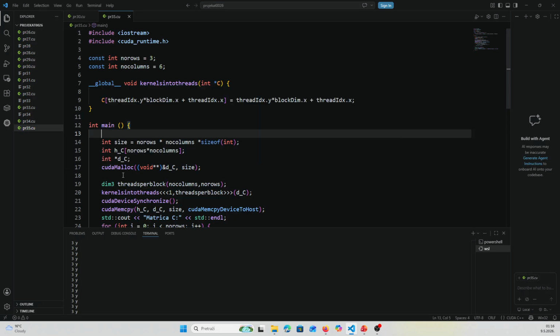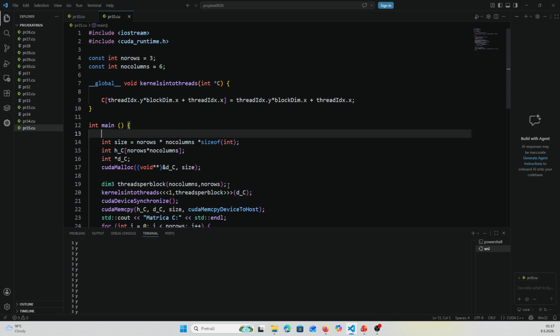We also define a pointer, but this is a pointer for the GPU or device memory, and it will point to the space allocated on GPU memory, using the size which we defined previously.